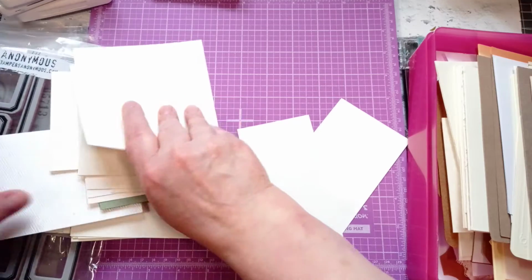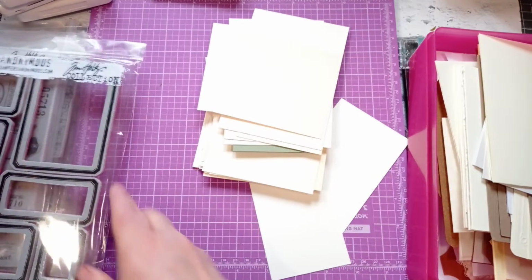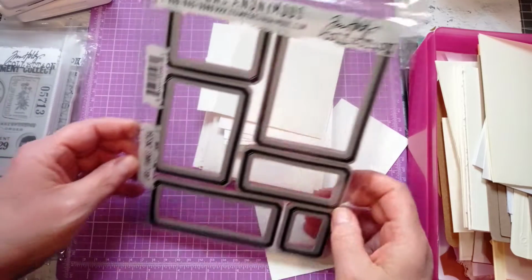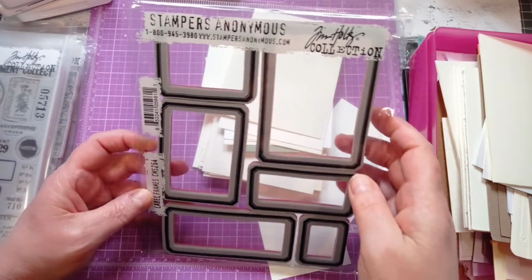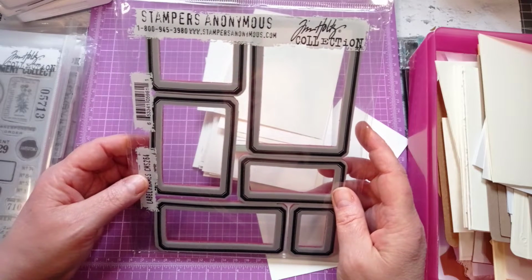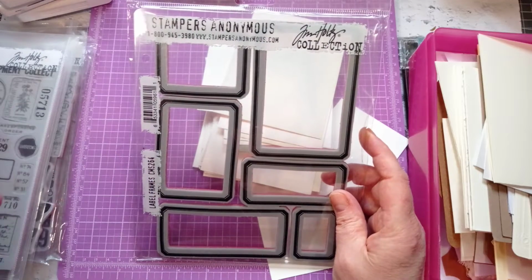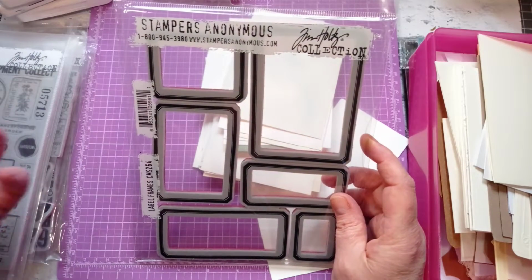I'm going to just move them because they're pearlescent. I don't want them. Right, I got these. How fab are these? I'm saying I got them for Christmas. I bought them myself for Christmas from my children. Well, they don't go out buying things for me, so I allocate some money to buy myself a present.